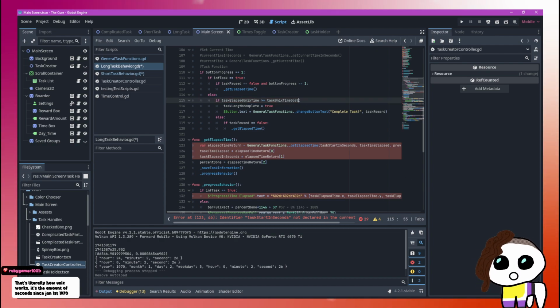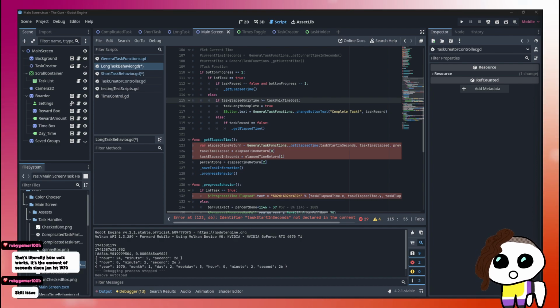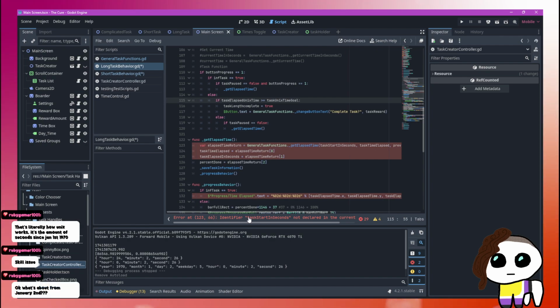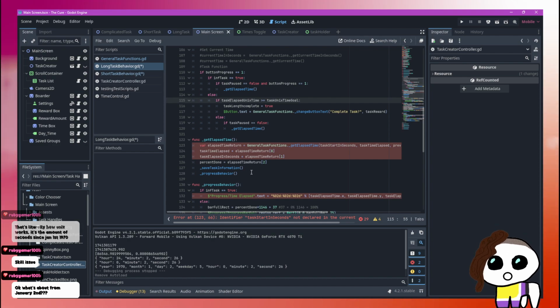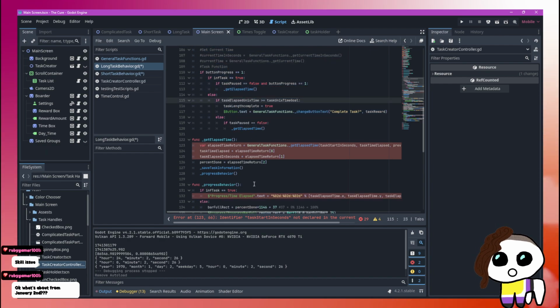Literally how Unix works, the amount of seconds since January 1st, 1970. Yeah, I understand that, but also I don't want to have to do the math from January 1st, 1970. I'd rather do the math from like yesterday morning. Skill issue, you're right. That's fair. I'll accept the skill issue. Okay, what about January 2nd? Now you're on the right track. Now you're getting it. I feel like this is not ready yet, but I need everything under it to be ready first.